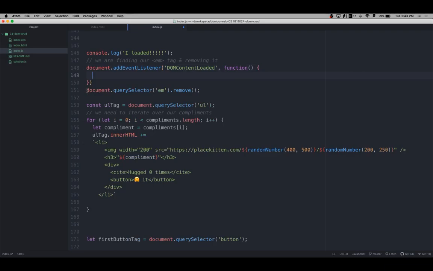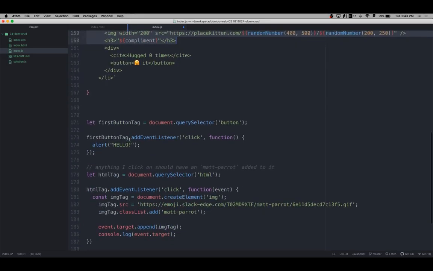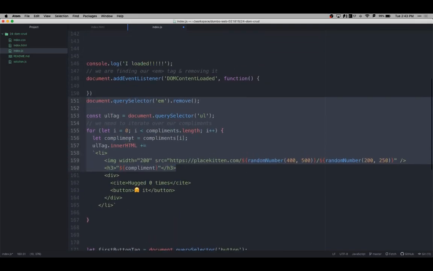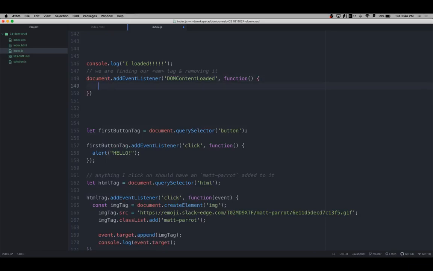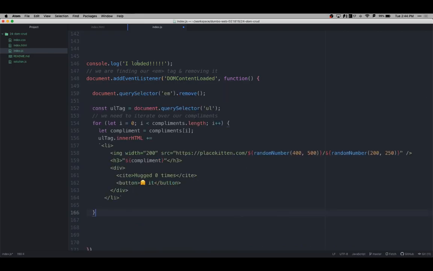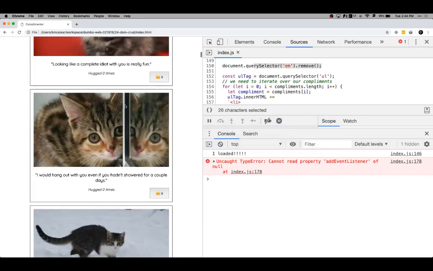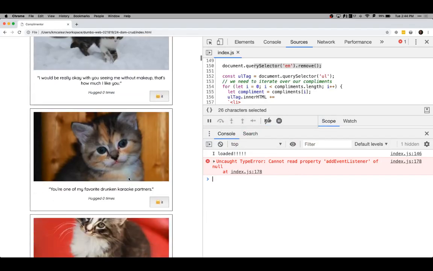Then there are different options for how we can do this, but we can take all the code where we're doing event handling, like finding elements, and just put it in there. So for example, if I take all this code, I can say only run this code once the DOM is loaded. When this event fires, it means the DOM is ready, our whole DOM tree got built, then run this code. And now this code works. I have new errors, which I'll look at in a second, but all this code works.